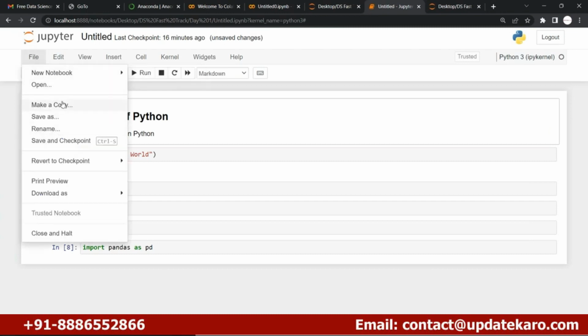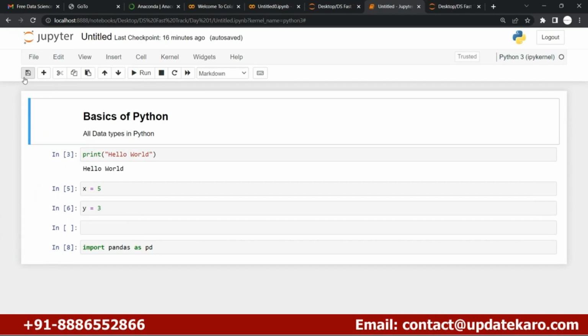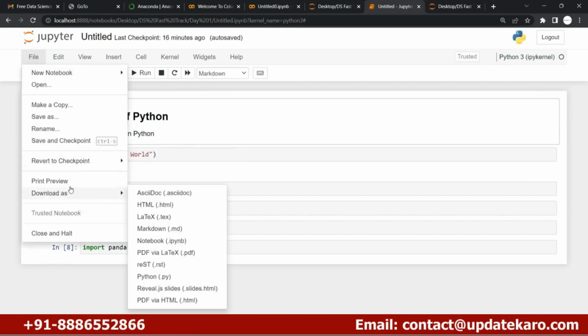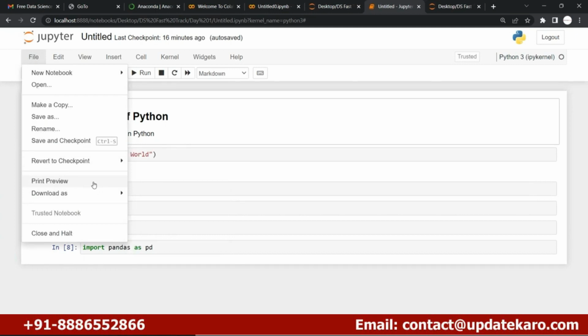Here you can see that you can make a copy, save it, rename it. You can save and checkpoint this by using Control S, as well as you can use this. Then you can go with the Print Preview as well.